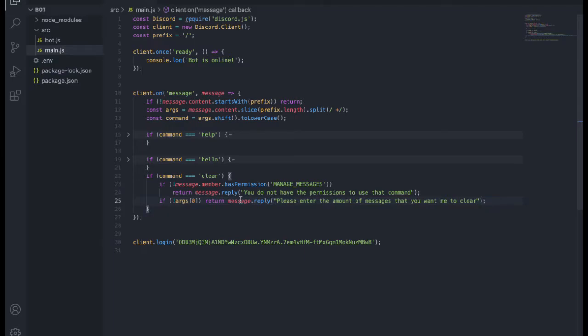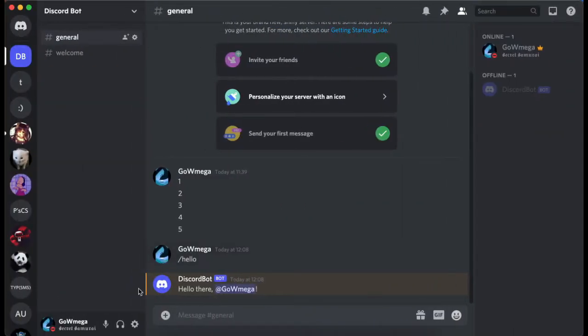So what this does is, suppose you just type clear, that's it, you don't give how many messages you want to clear, then this is just in place so that our code doesn't break, and it will just tell the user to give a specific amount of messages to clear.